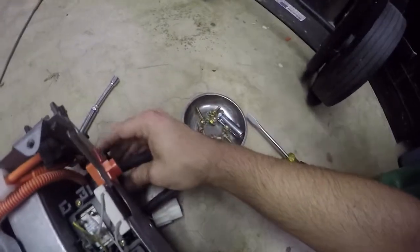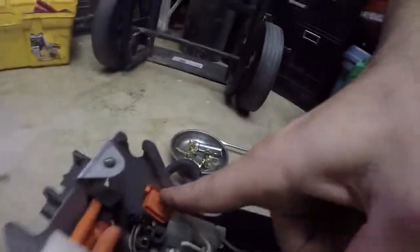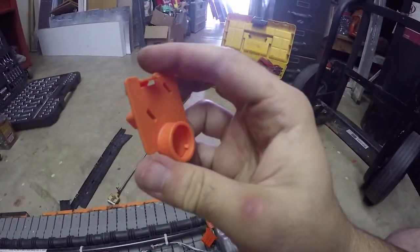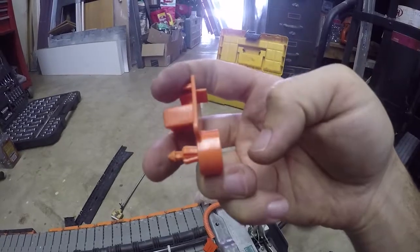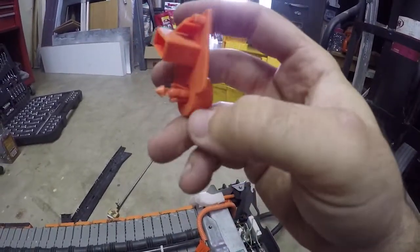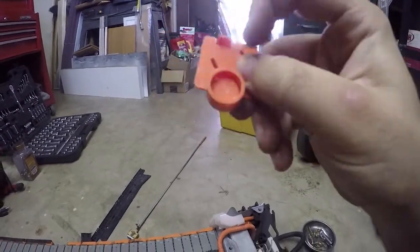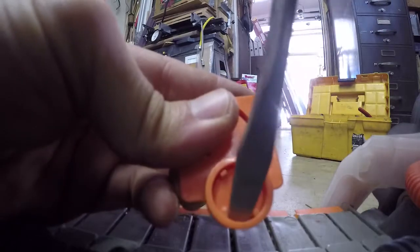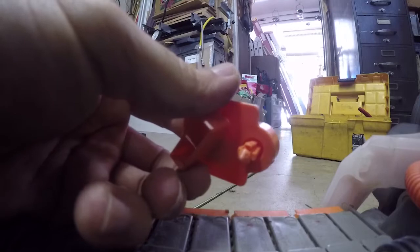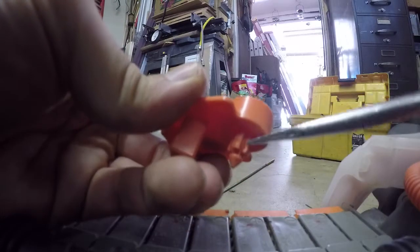Looks like we're going to have to take out these plastic pieces to get enough leeway to get this big harness through the hole. To get these clips out, there's a little tab you push. This connector is complicated - there's a little pointy thing that gets pushed in to release the exterior tabs. If you look closely there are little notches that the little arms are locked into. To unlock them, grab a screwdriver, push the notches to the side to release, then push the center point in, get a screwdriver on the outside, and pry it away from the metal housing.